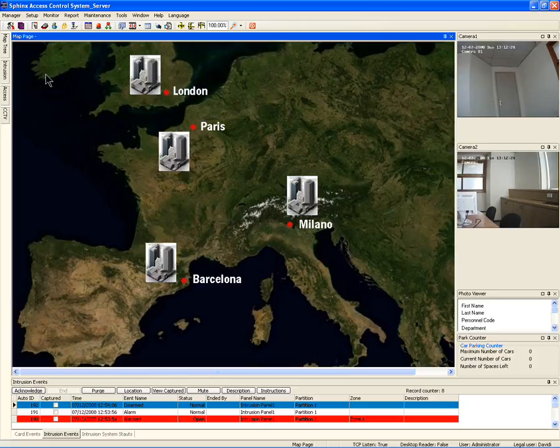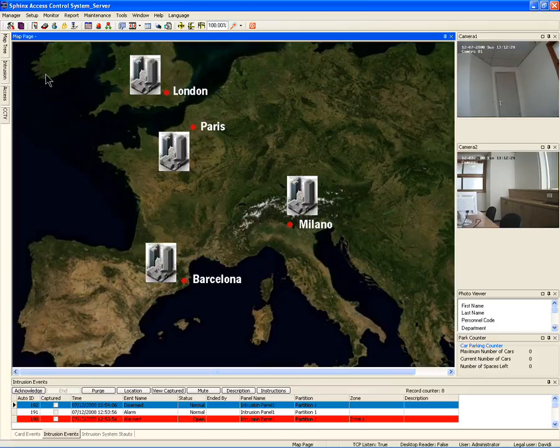Welcome to Sphinx, the integrated security software developed by Keyking. Sphinx integrates the most important security elements under one solution. Sphinx also integrates some building management functions. This includes the CCTV, the intrusion system, the access control system, the car parking, and even the air condition and the electricity control. Sphinx is designed for the security officer to be used in a very user-friendly manner.